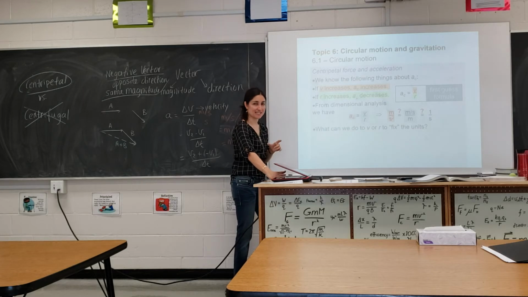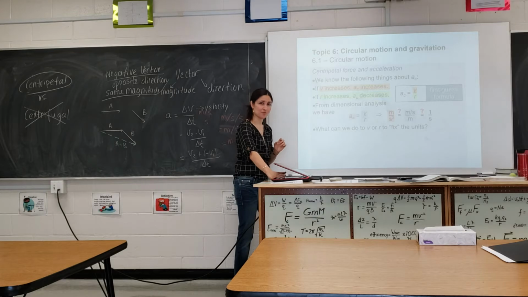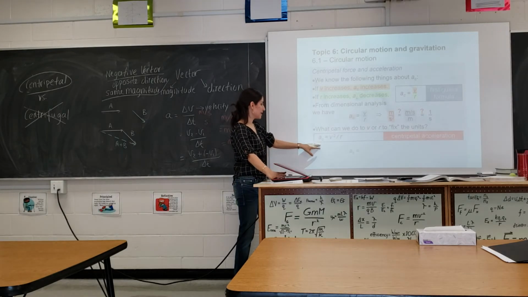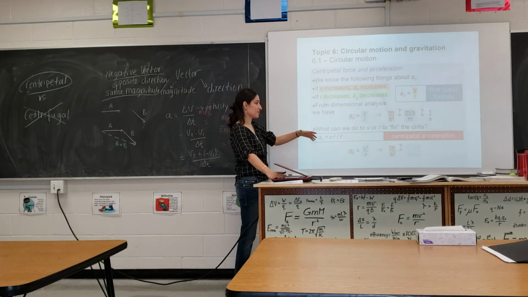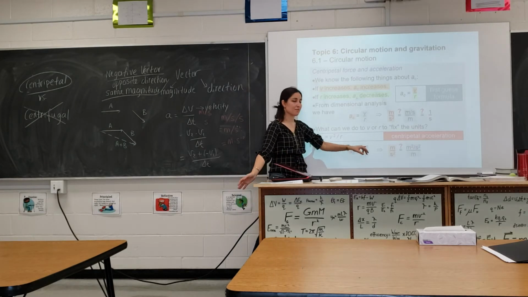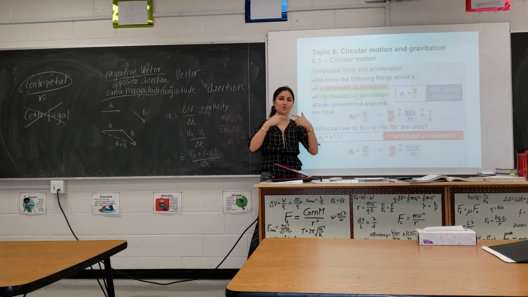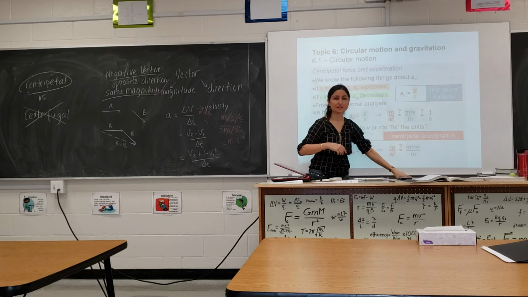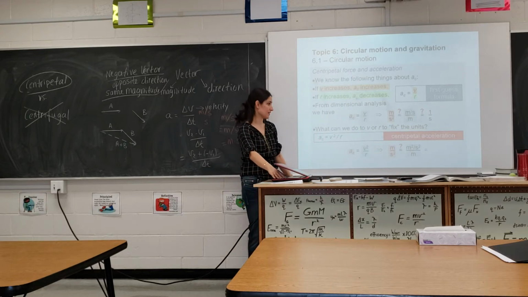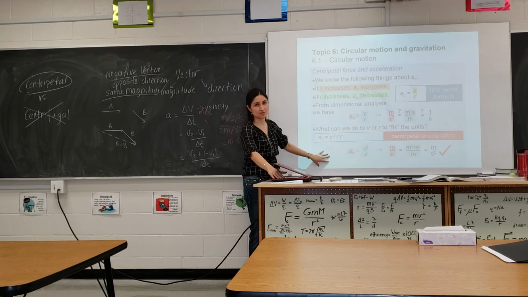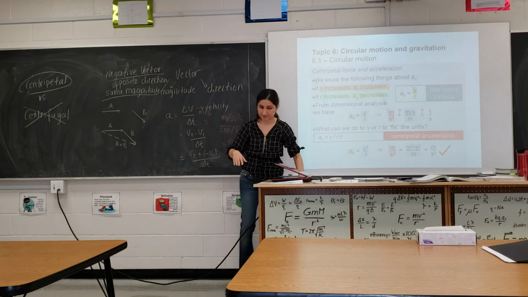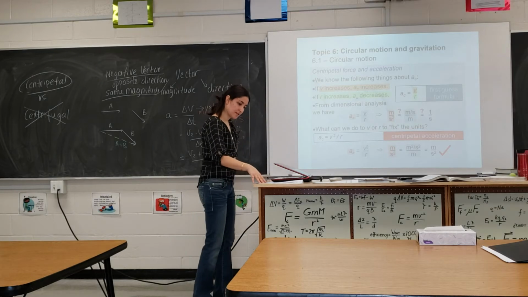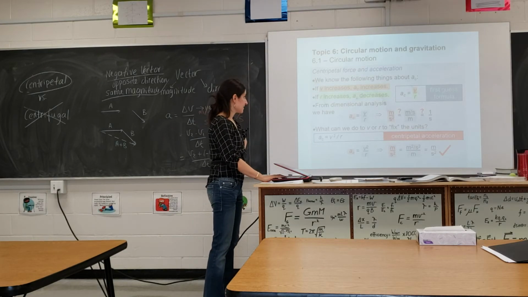But we can fix this. If you square the speed in the numerator, we actually end up with the correct units. We need meters per second squared, like before. In the numerator, now we have meters squared per second squared. You divide that by meters, you have 1 meter canceling from the top and the bottom, leaving you with meters per second squared. This is also not on your slides, so just keep that in mind. Okay, next slide.